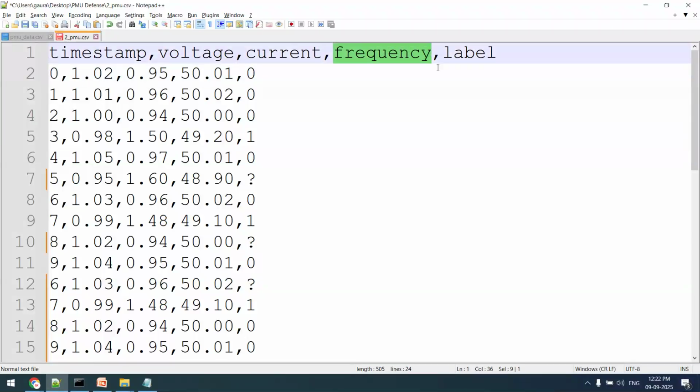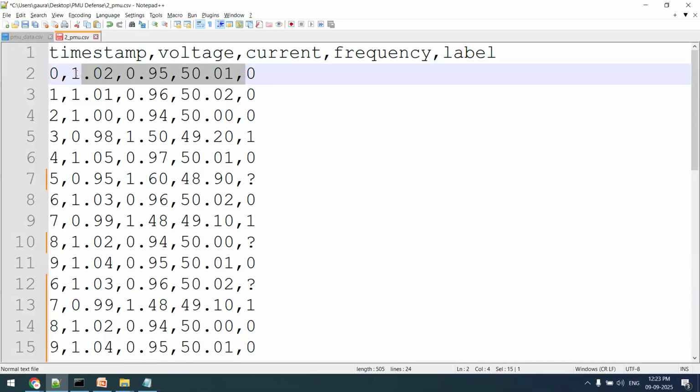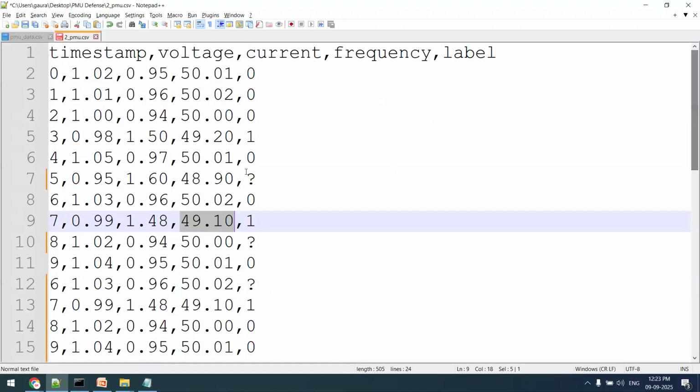Frequency will dominate the entire prediction. The prediction will be taken depending upon frequency only. I'm repeating this point: if we do not use min max scaler, if we do not convert these values into the same range, in that case frequency will dominate the entire prediction. Why? Because frequency has the highest value, the largest number. Okay, this is also a large number, 49.10 in other instances also.